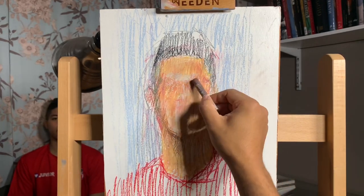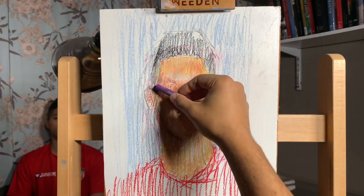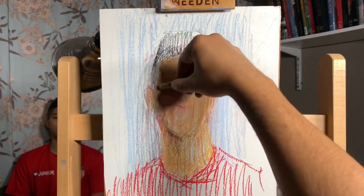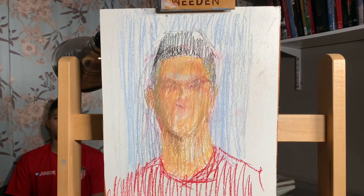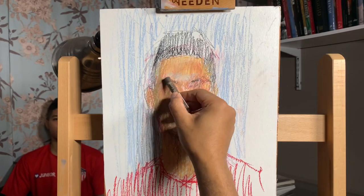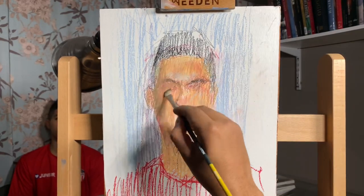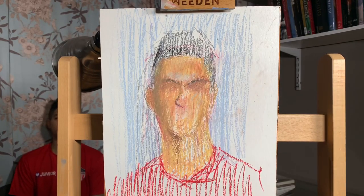So when I start out on a portrait, I try to block in all the areas first, all the masses, and I start with the middle tones, not the lightest lights or the darkest darks, but the in-between tones, and I try to think abstractly. And that's the same for basically any subject matter I'm taking on, whether it be a portrait, a still life, a landscape painting. I approach it abstractly at first.